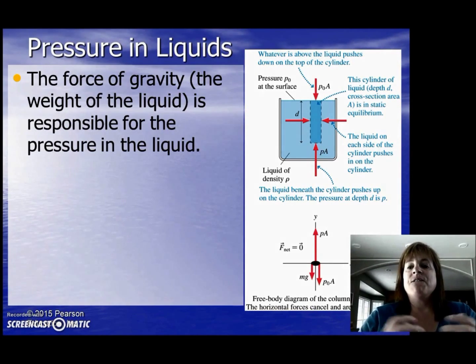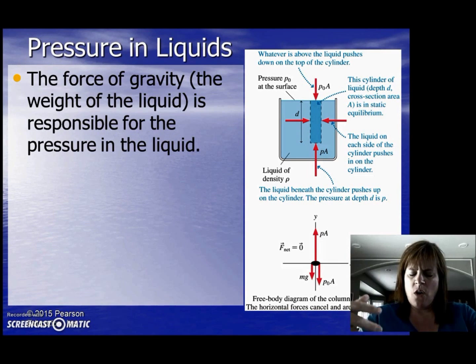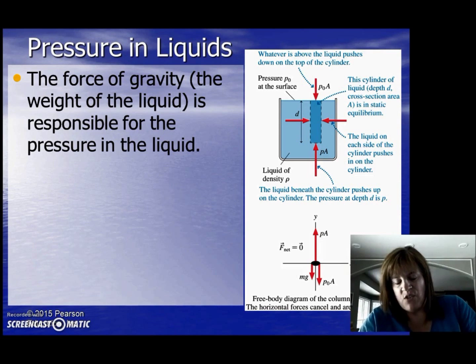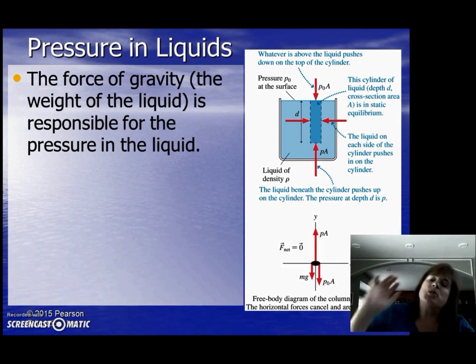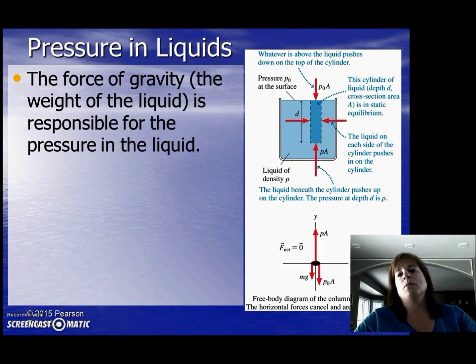Let's take a little further look at pressure in containers, because we know that at the bottom of the container the liquid was coming out faster, which means there must be higher pressure there. So where is this pressure coming from? What is it due to? Well, it's due to the weight of the liquid, right? So that makes sense, that the farther down you are, the more weight, right? The more fluid you have pushing down on you, so the pressure would be greater.